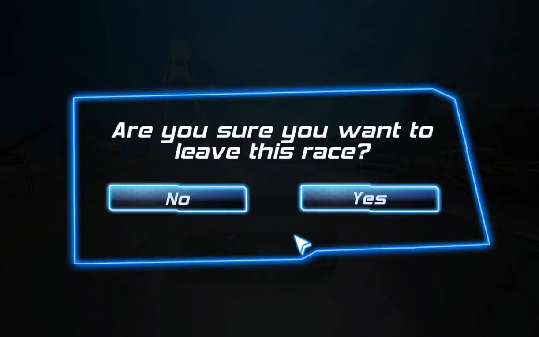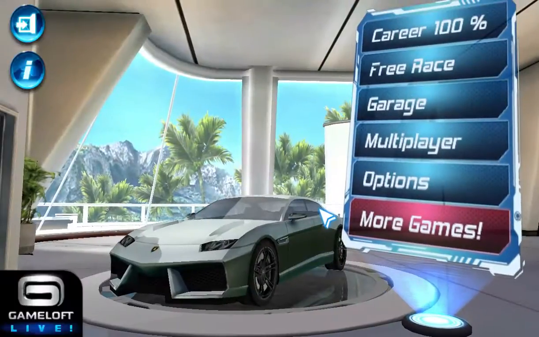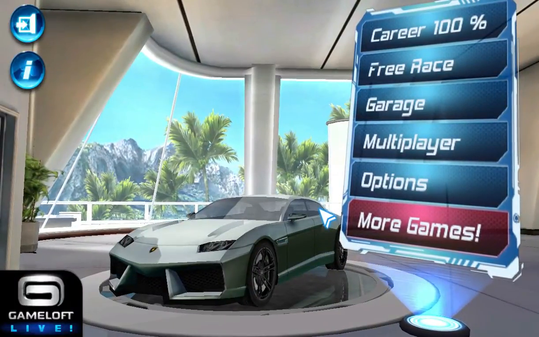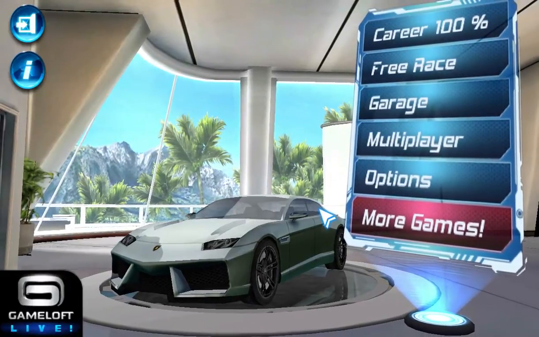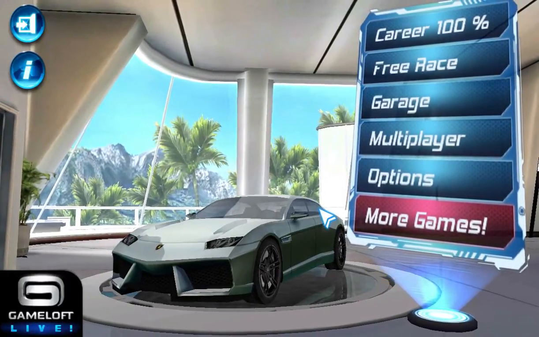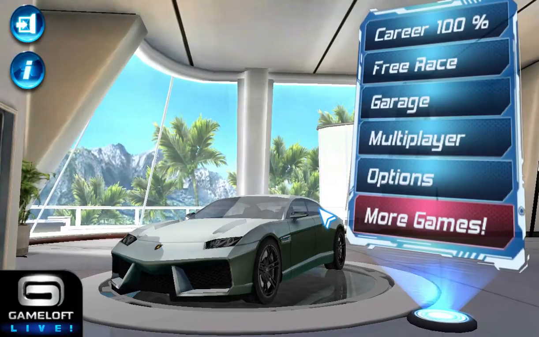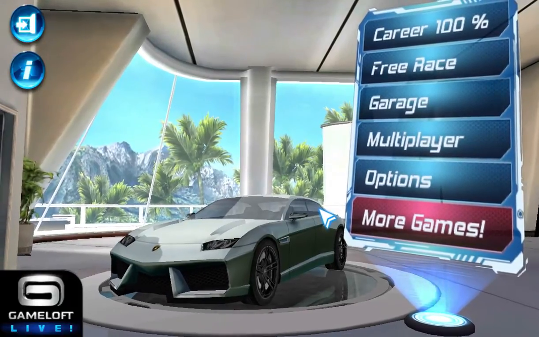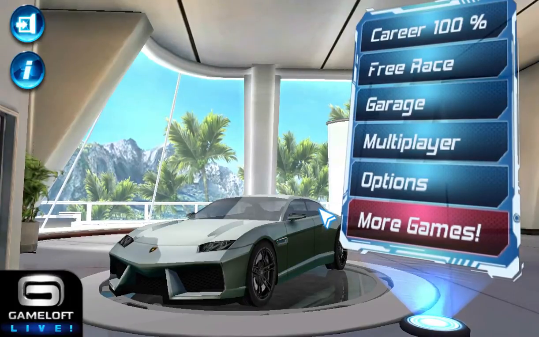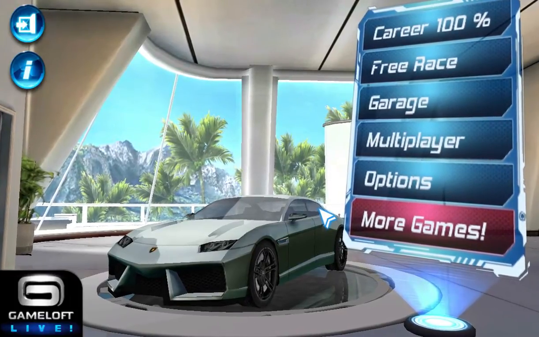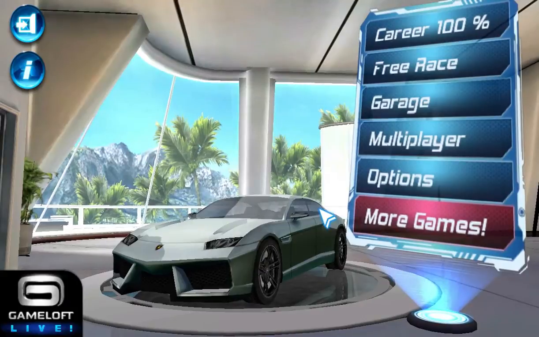So, Asphalt 6 is well worth the, I believe, $10 in the App Store for the Mac. Just open it up, do a search for Asphalt 6. You're going to find it. It's a lot of fun to play. I think a lot of the people I talked to from Tech Inform have played the application and have enjoyed it. And you just saw the review. If it's worth it to you, go buy it.